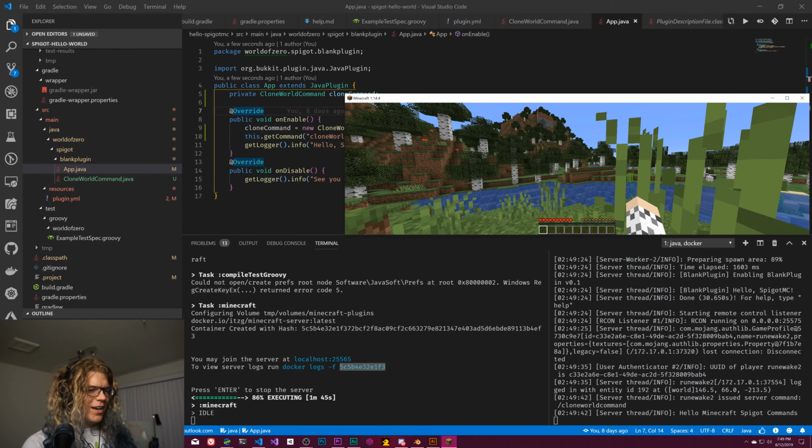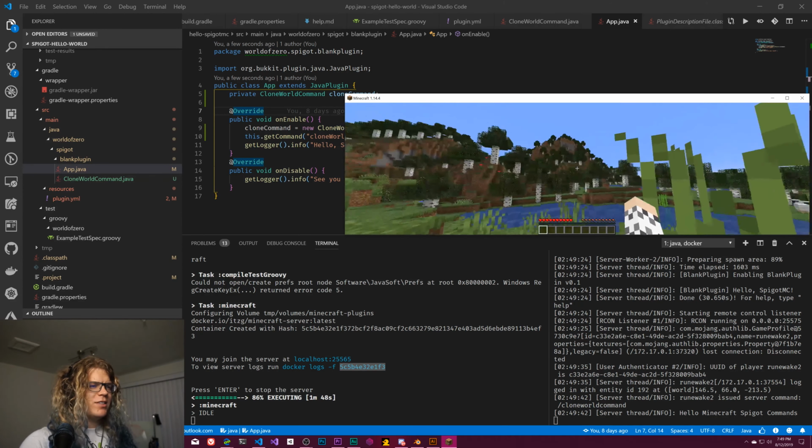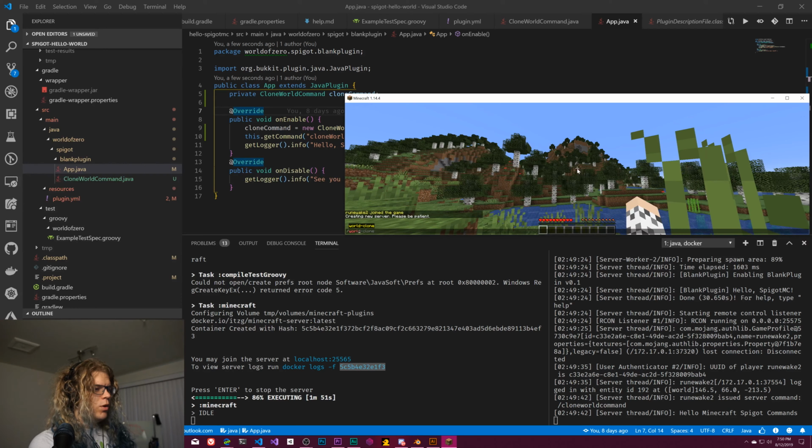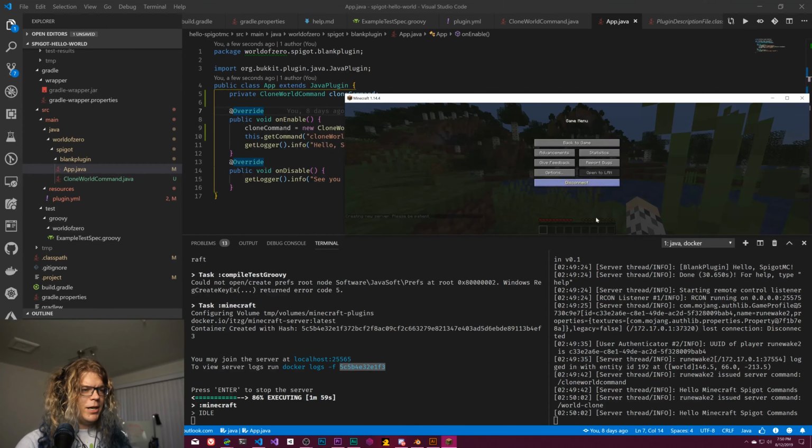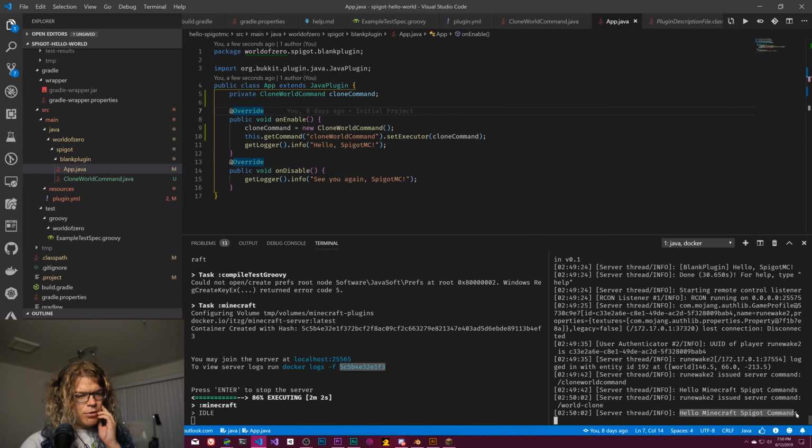I figured it out. We are in a new world now. We're in a birch forest, it looks like. And if I run world clone, we get "Creating new server, please be patient." And we also, it looks like, have piped our standard output through the default logger, which means that when we write to standard out, instead of it going directly to our console, it's actually going into that custom logger, which is causing it to also have all this extra information. It looks like the default printout is an info statement, but that's still pretty handy that we can actually just write out to that.